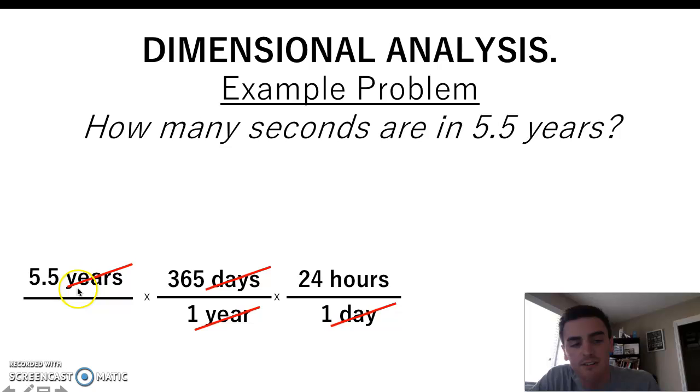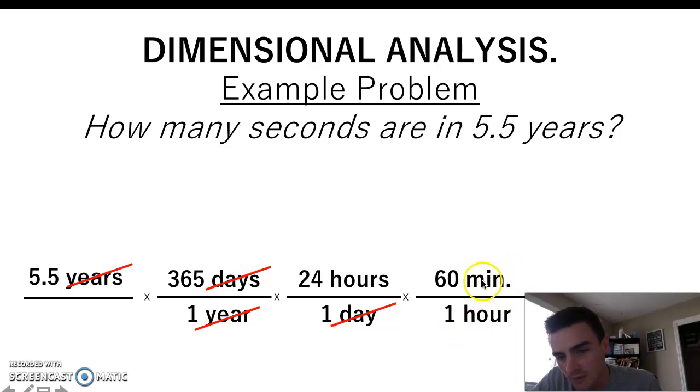So now if I took 5.5 times 365 times 24, that would give me how many hours there are, because all my other units have canceled out. But I don't want hours, I want seconds, so I have to keep going. I need to cancel out hours. I'm going to put hours on the bottom, and I know that 1 hour is equivalent to 60 minutes, so I can put those two things there. Hours and hours will cancel out, and now if I did all this multiplication, because the top is multiplying and the bottom would be dividing, I'd be in minutes, so I know I'm getting pretty close.